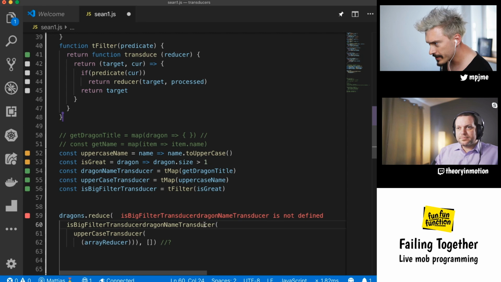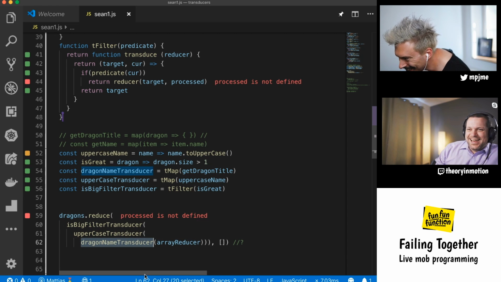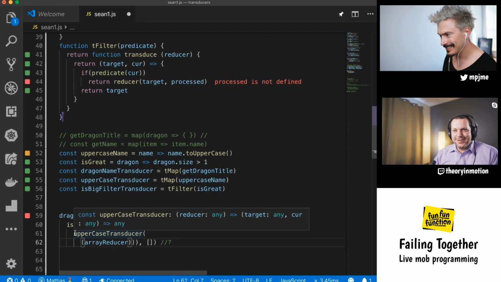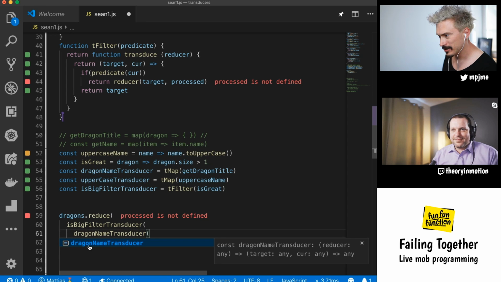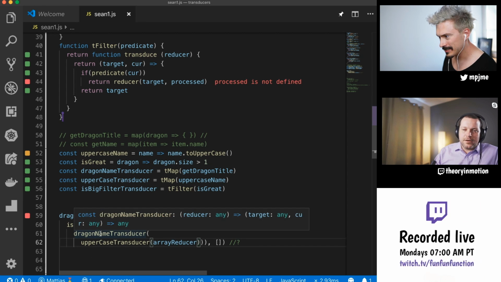Okay, let's see if I can do this again. So if you move the dragon name up to line 61, now processed is not... okay.